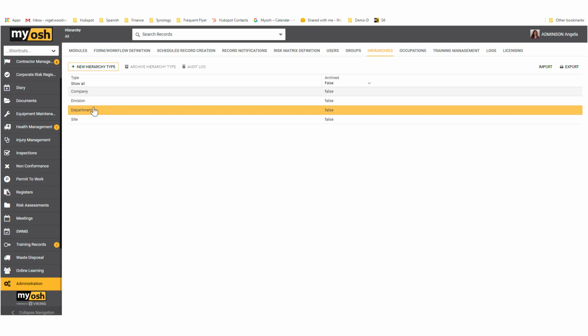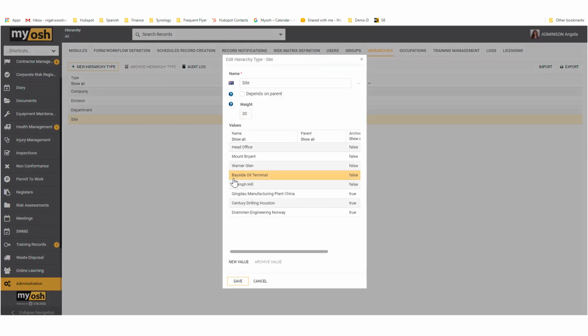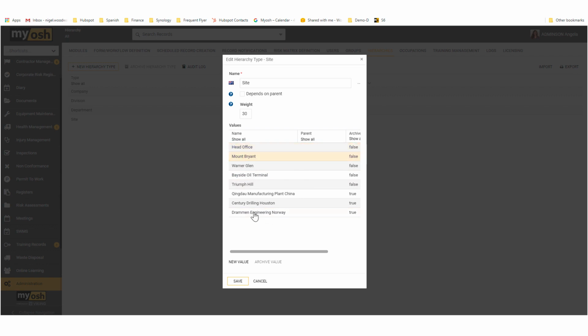And what you're able to do, if we have a look at, say, site, is add in the names of all the different sites. And here you can click on depends on parent. Now, if I click depends on parent, what this means is that I can go into the department, which is the parent of site because it's the one above.